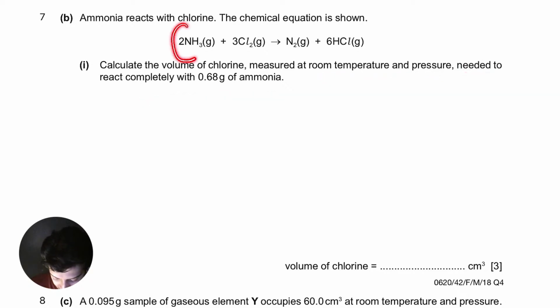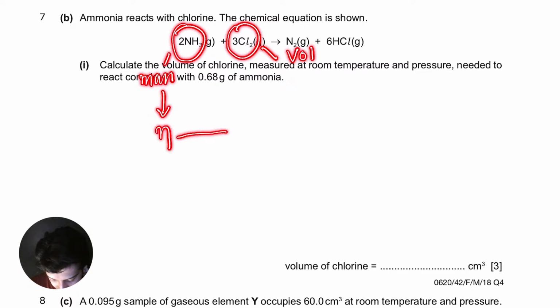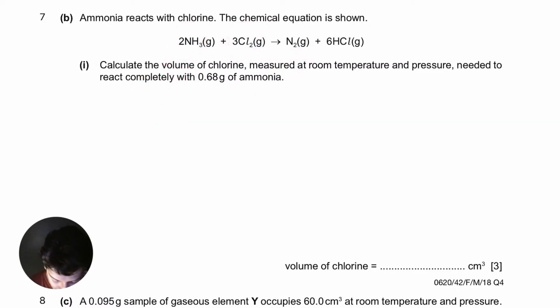Okay, this is what I know, this is what I want to find out. I want to find this out in volume. This is given to me in mass. So I convert this into moles first, then figure out the moles of this, but I don't want this, I want the volume, so I'll convert it into this. So step 1, oh well, that's the same step, 2, 3, that's the answer. Okay. Let's try that out.